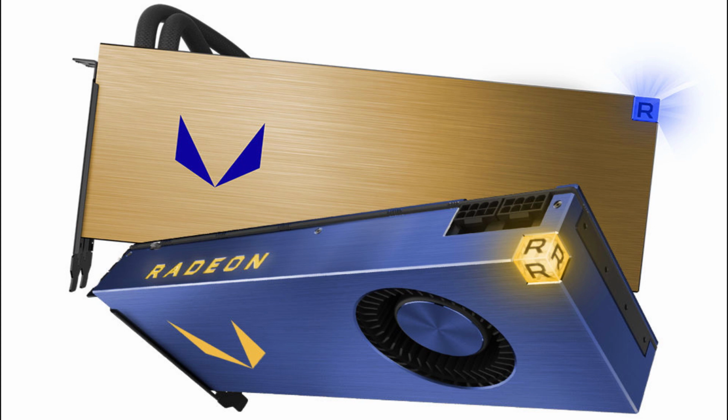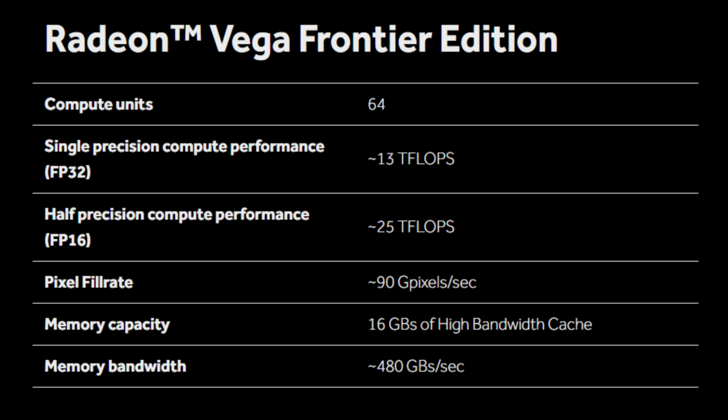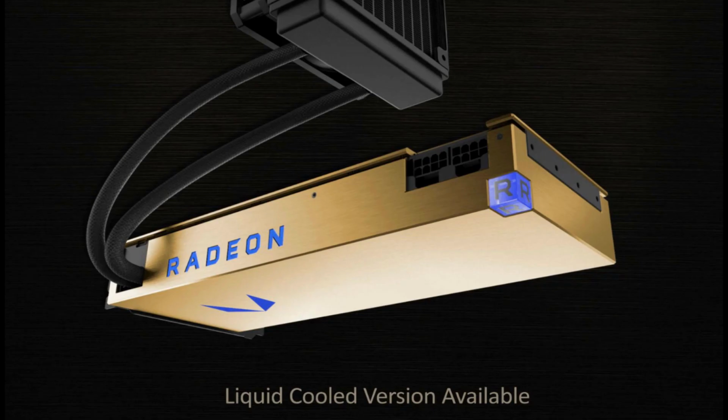So it looks like it's going to have 13 teraflops. I believe the Titan XP has like 11.5 or something like that. I don't really know off the top of my head, but this one's going to have more. It's either 11.5 or 12, somewhere around there. Either way it goes, this one has more teraflops than the Titan XP, which is the new Titan XP, not the one that everybody was calling the Titan XP before that. So, on to the next thing.